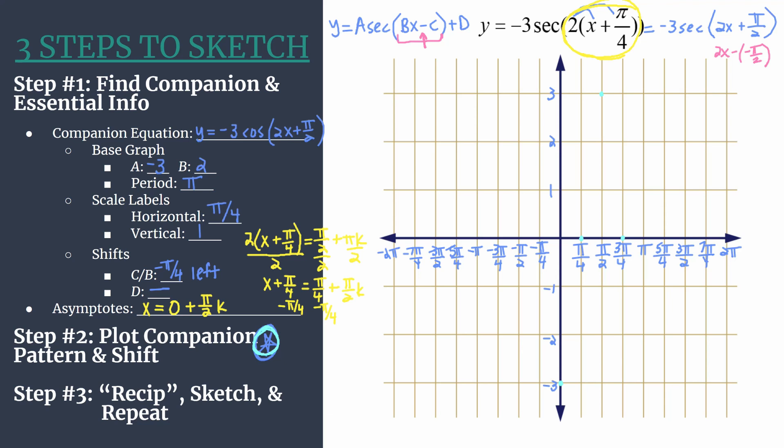And you've got your unshifted companion curve, so hopefully you can see that reflected cosine curve forming in there. Let's go ahead and take care of this shift. This time I'm just going to move each of these four blue points, light blue points, and we'll move them to the left pi over 4 units. That's one horizontal grid mark, and I'll show that with x's. Take each of them and just move them one horizontal grid mark to the left. So shift left of pi over 4. So I'm going to just sketch in that cosine curve just so you can see it. If you were graphing the companion equation, you would be done.